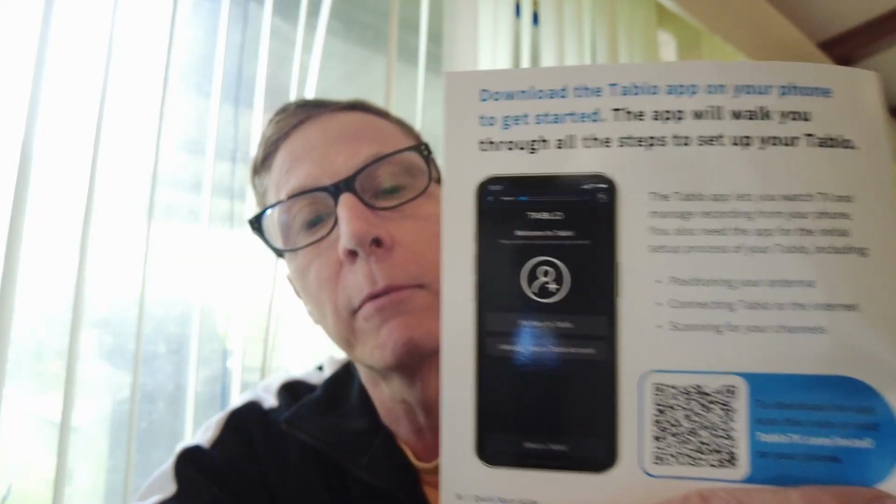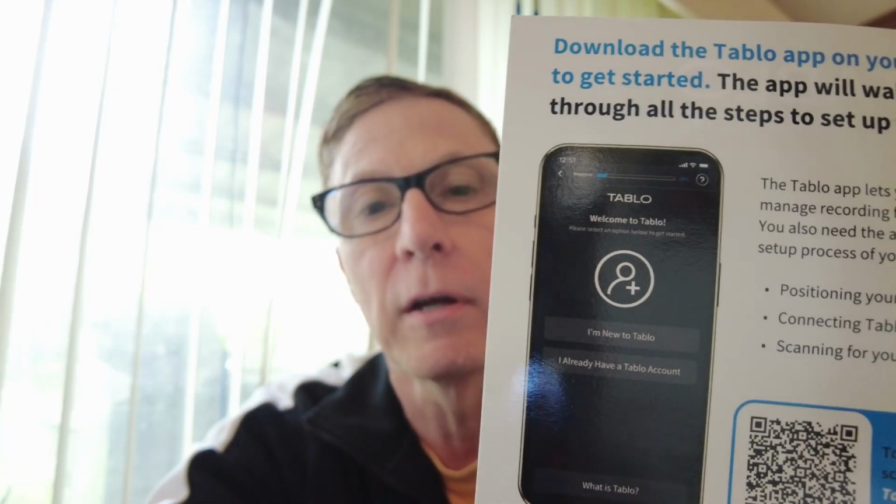Now let me show you how to set this up, and it is surprisingly easy. So step 1, after you get the product, you're going to download the Tablo app for Android or iOS, and you're going to connect to your Wi-Fi at your home or office. And from there on, it pretty much just walks you through the setup.